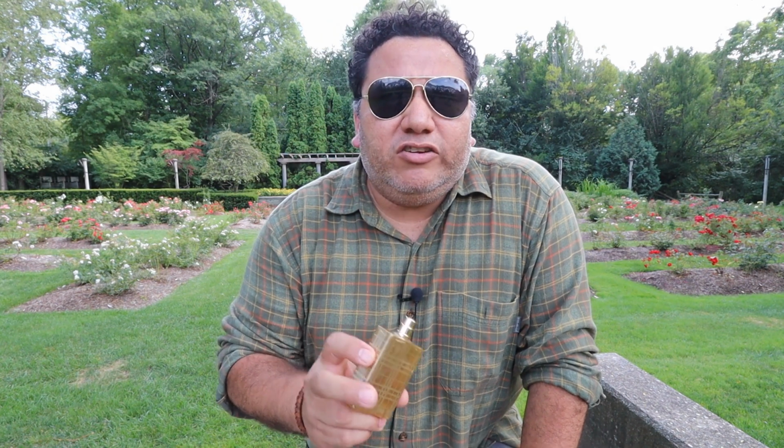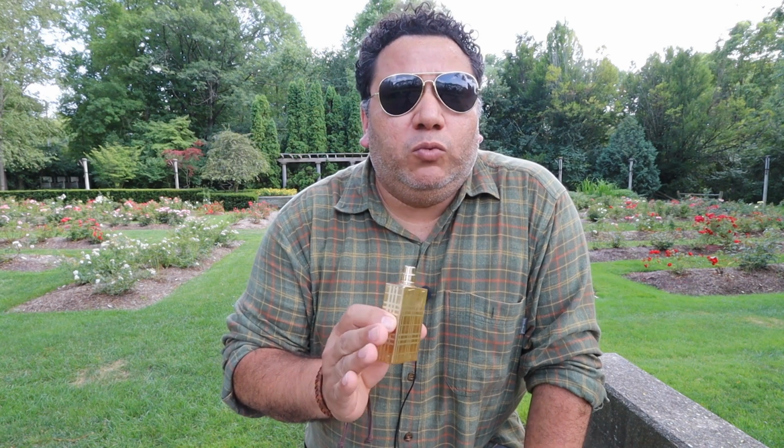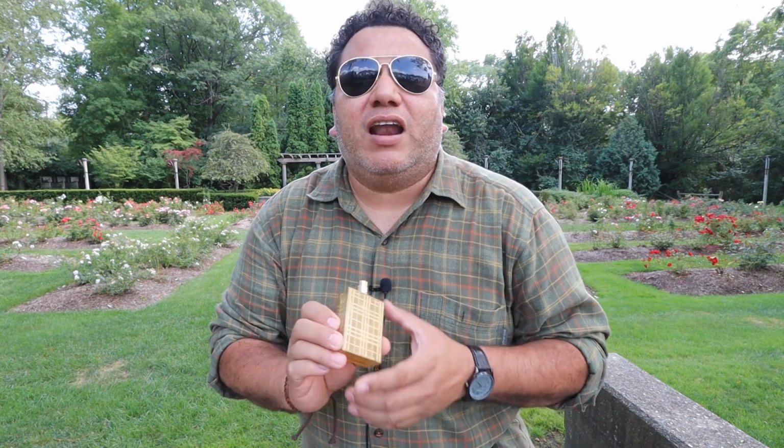It came out in 2005, and the notes are a combination of floral notes blended with amber and vanilla, and at the end it has some undertone of sandalwood and musk. I believe based on the scent of this fragrance, it is a good wear for fall season, maybe evening wear. And I don't think this will be a fragrance that a young lady will wear.